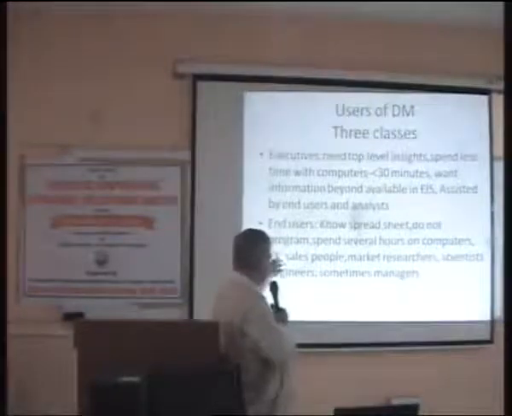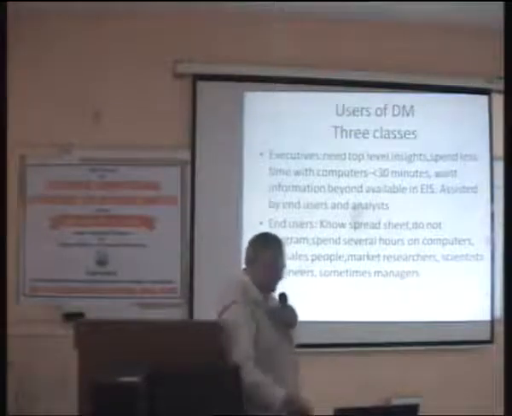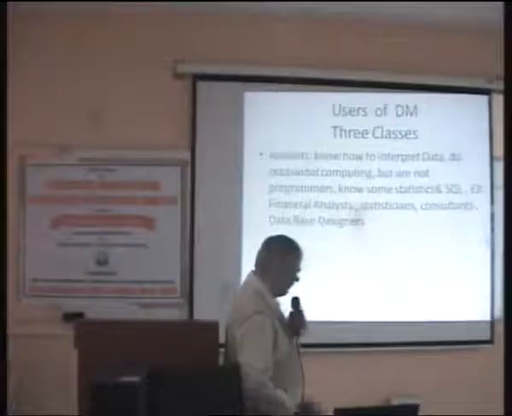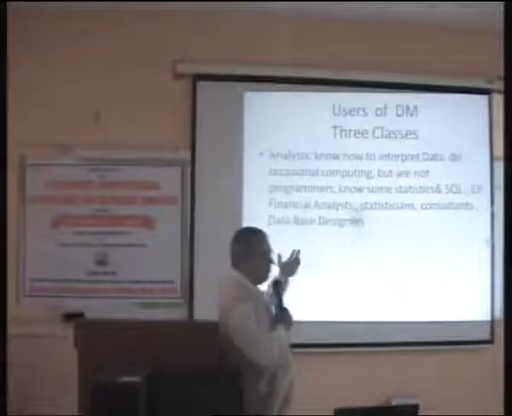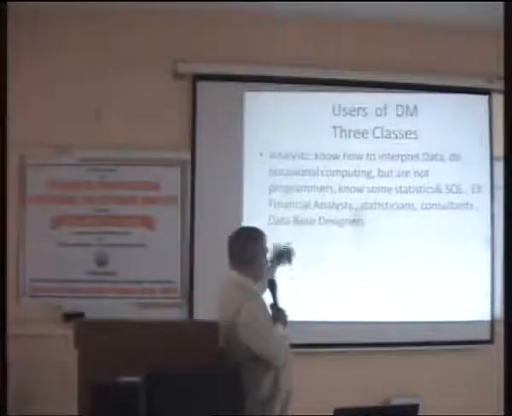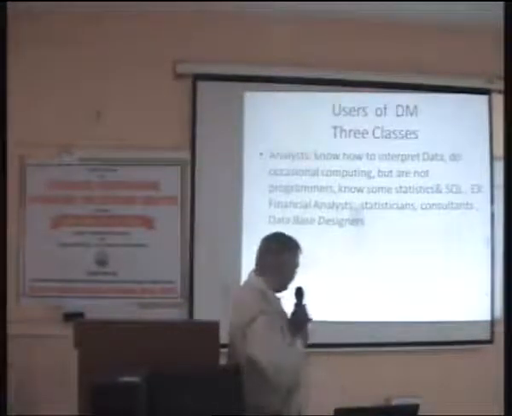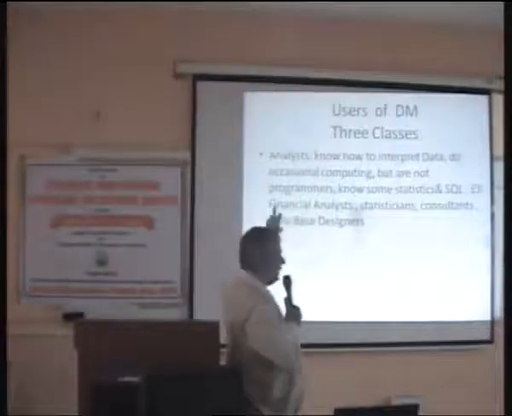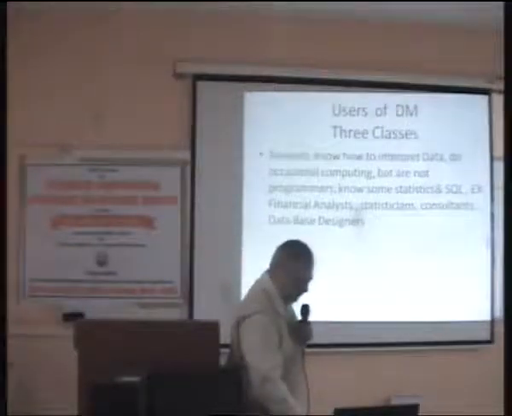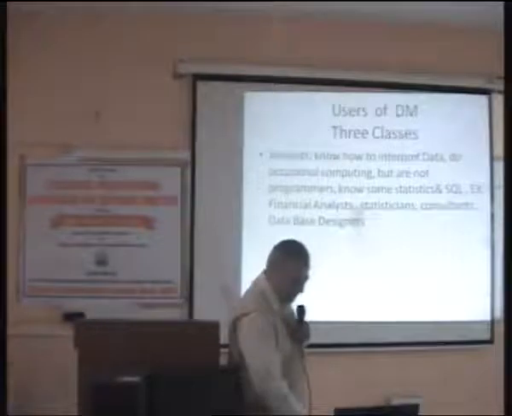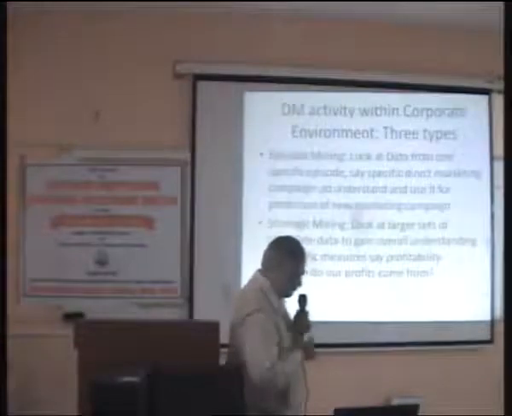The second is end users. They can perform some analysis, say market researchers, scientists, and all those come under this category. They also use knowledge or explore knowledge out of it. The third is analysts. Again, they want to interpret the data, and they do occasional computing. They make use of the help of other people, domain experts, to perform all these things. In our research, we come under these two categories, analysts and the previous one. These are the two categories under which we scientists come. It's basically collaborative nowadays, mostly, so the people belonging to the group belong to these last two groups.